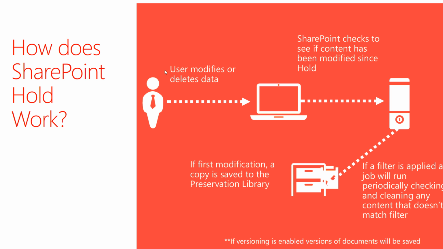And then there's also another job that will periodically run to look for content that is no longer on hold. And if it's no longer on hold, it will remove it from the preservation library, and that data will be free to do whatever you want with it. Delete it, edit it, et cetera, et cetera.